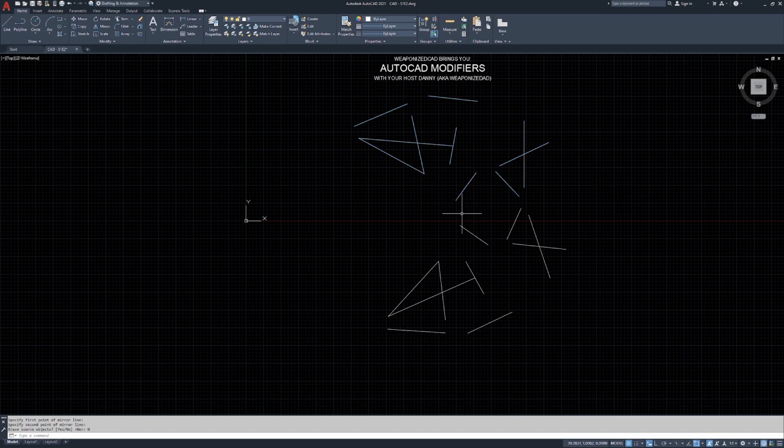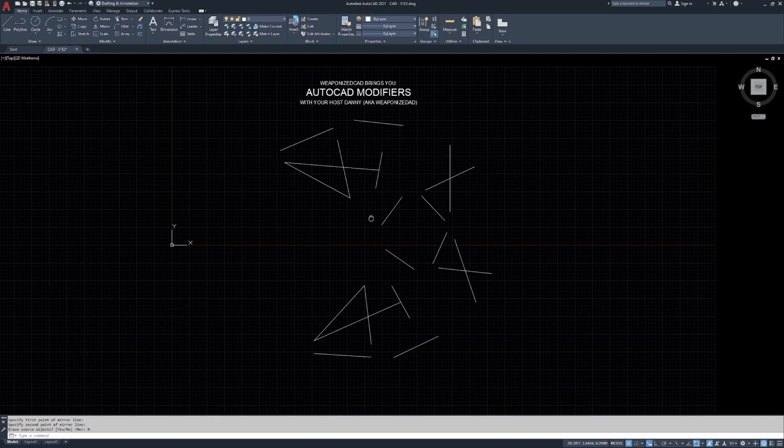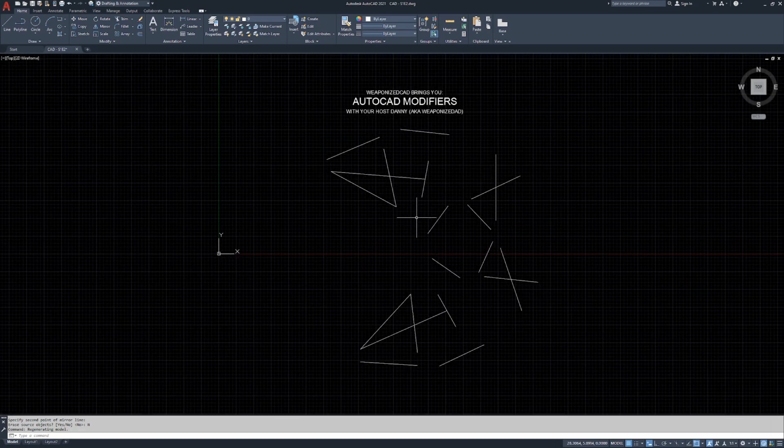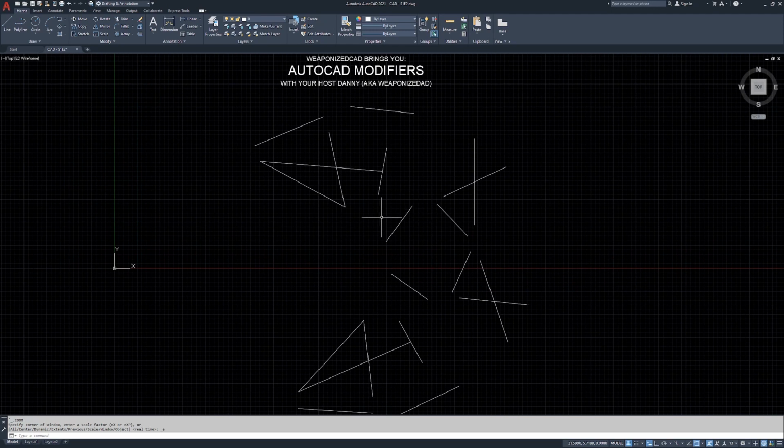And one of the things that I didn't mention is that when you are inside of a command, when you're running the mirror command, the move command, the rotate command, when you're in the polyline command, when you are drawing leaders and adding text, you can pan using the middle mouse button, you can zoom in, you can zoom out, you can even double click the mouse wheel and zoom extents inside the command. So don't feel like you can't pan around, zoom in, zoom out while you're in the middle of a command.